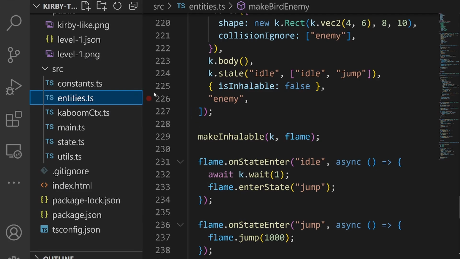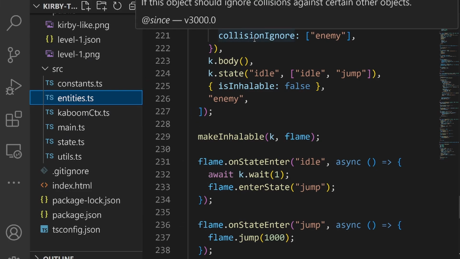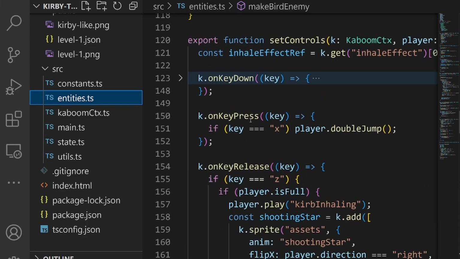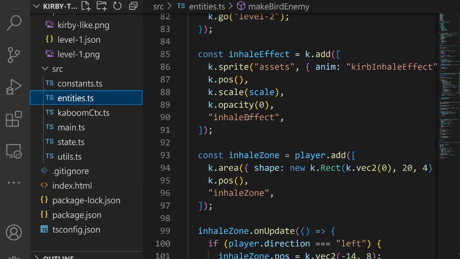So yeah, I think I'm gonna end the tutorial here, just not to make it too long. And of course, I don't want to rehash the same concepts all the time, but I hope this tutorial really was clear, that you understood how to make games using TypeScript and Kaboom.js.